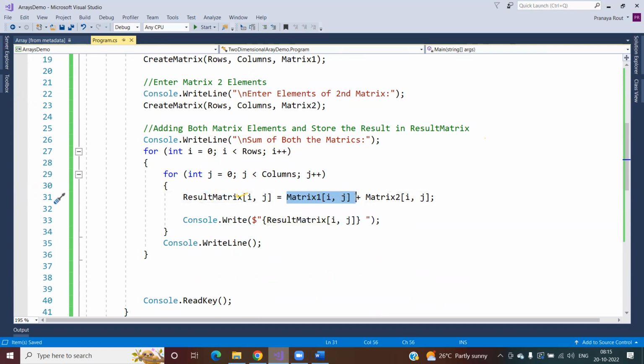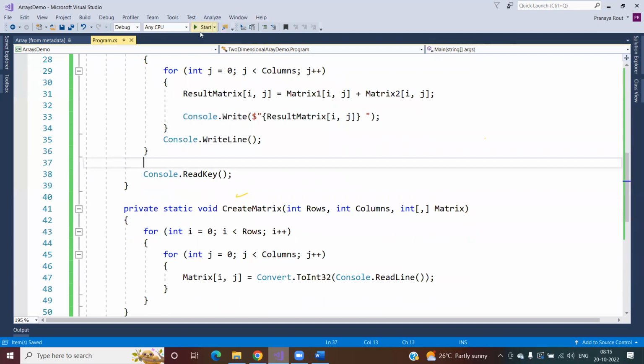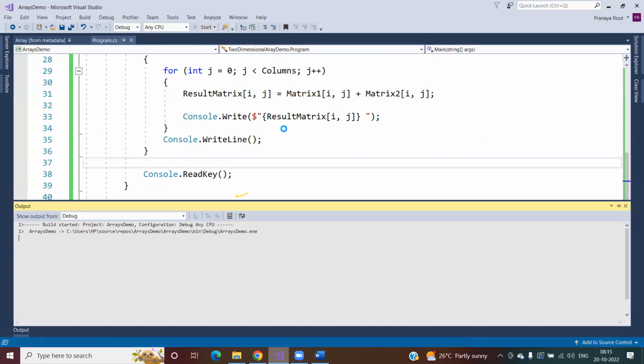I'm looping through, fetching the element of the first matrix stored at the i and j index position, adding it with the second matrix's i and j position. Whatever result comes, I store inside this result matrix, and then I simply print the value of the result matrix. Now let me run the application.